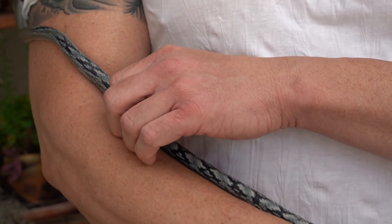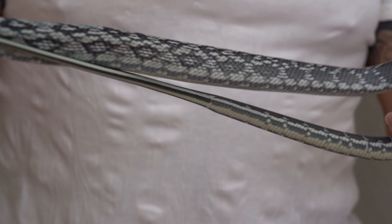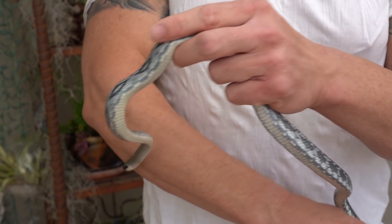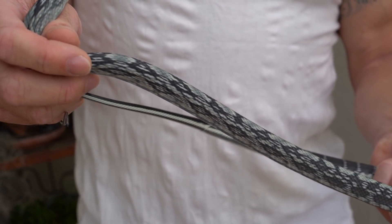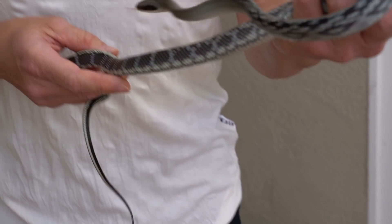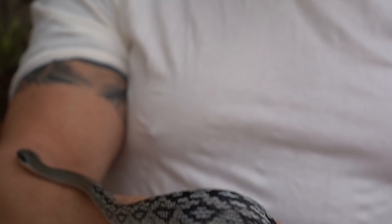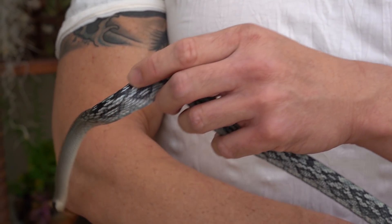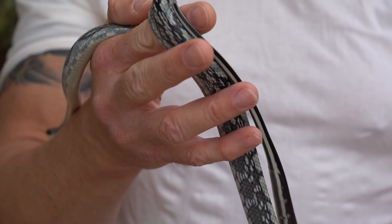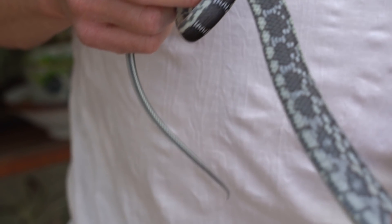This is the female of that pair, and she just continued to get more and more blue. There is no way she's leaving here now — this female is just a phenomenal example. The blue is coming in more and more as she grows, and she's growing so fast. This was a tiny little hatchling in January and now this animal is already pushing three feet. I don't really hold them a lot, but occasionally I'll pull them out after a shed. While they are somewhat easily agitated with lots of movement, if you're calm, they're calm.